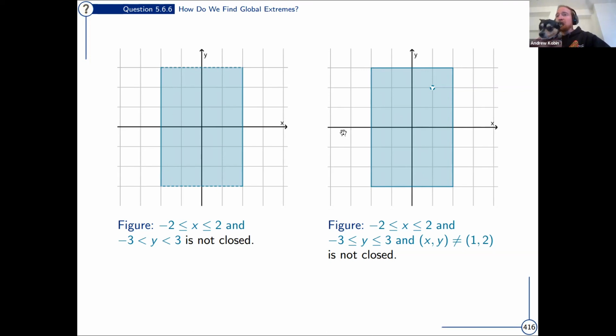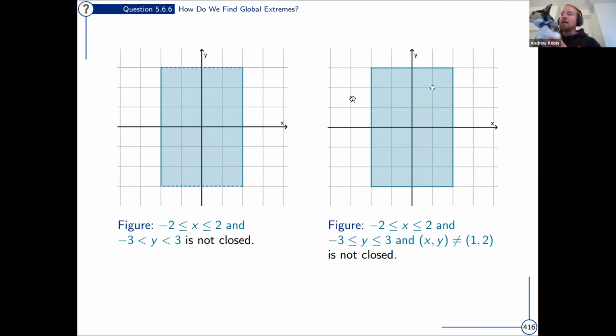And the reason is, as soon as we poke a hole in our rectangle, this point becomes part of the boundary. We haven't given a rigorous definition of the boundary, but you can imagine if we widen that circle a little bit to not just include one point, but a small collection of points, then even though they're on the interior of this rectangle, you can think of that as a boundary of the object. It's a region where if you cross through that dashed line or that dashed curve, you exit the shape, even though you're exiting into this small circle on the interior. And any place where you exit the shape, if you cross that line or curve, will be considered the boundary. And in this case, you cannot cross through that point without leaving the set, and the point's not included.